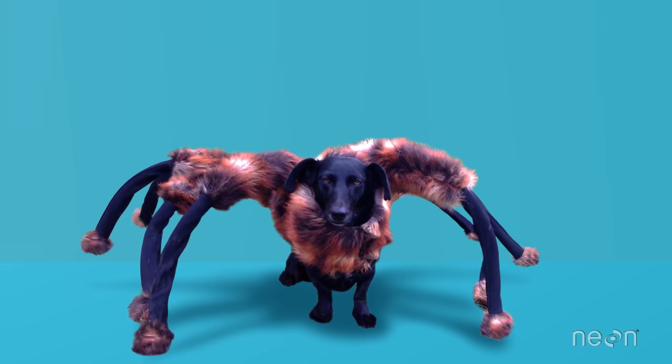On the other hand, Fido the dog reflects more light in the red portion of the spectrum, because of the chemical and structural makeup of his fur. If Fido's chemical and structural makeup was the same as a plant's, then he would look green.